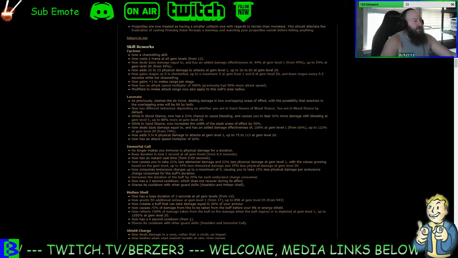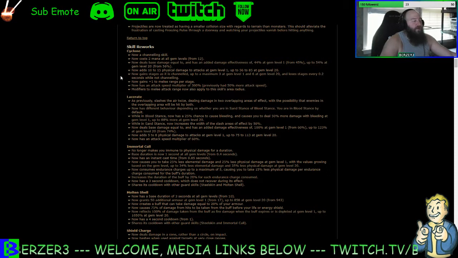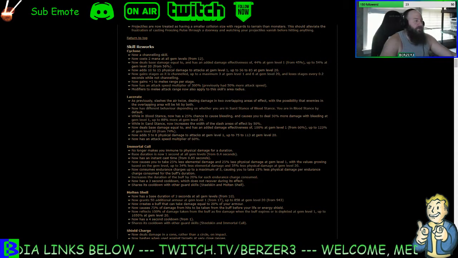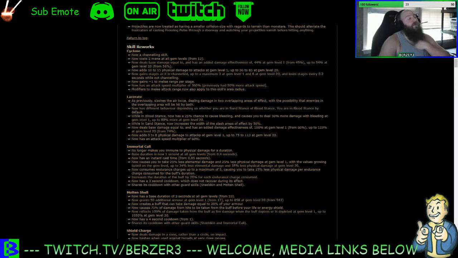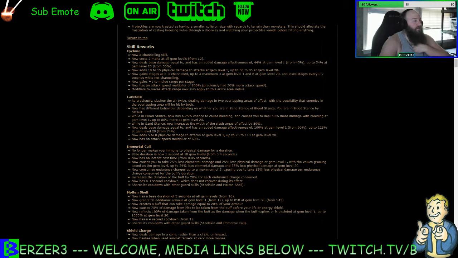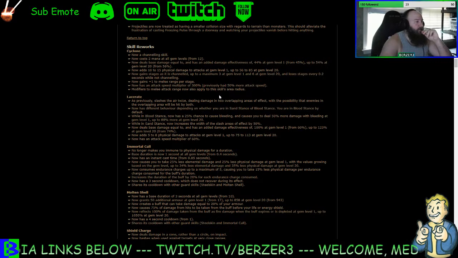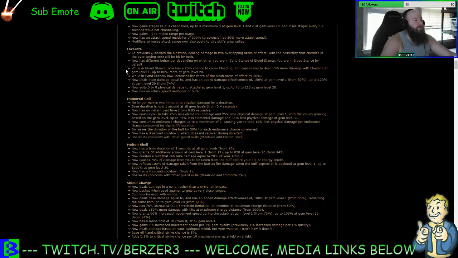Now gain stages as a channel up to a maximum of 3 at level 1 and 6 at level 20, and lose stages every 0.2 seconds while not channeling. Not sure what those stages will do, but I imagine some sort of area effect or damage. Gains +1 melee range per stage. Oh, right there. So the longer you channel, the bigger you can attack. Now it's an attack speed multiplier of 300%, previously 50% more attack speed. That's cool, so it's going to tick really fast. That'll be wild. Modifiers to melee attack range now also apply to this skill's area of effect, or area radius. That's cool. So Cyclone, going to be really cool.